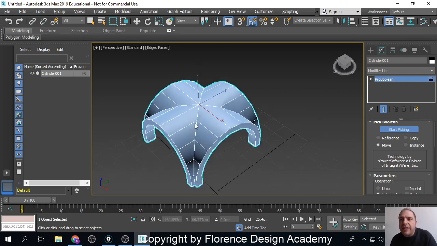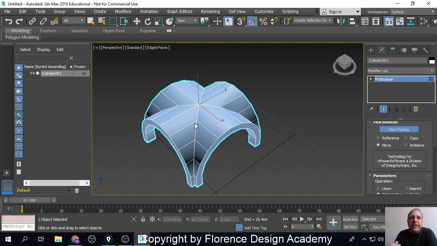Last but not least, you need to know one more thing about ProBoolean. It is a little bit complex, but it is extremely important. That is this. All those objects that we are combining together inside ProBoolean are not gone, are not lost forever.